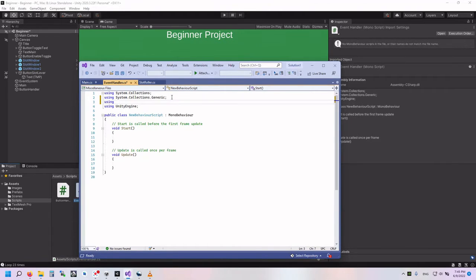In this case, I'm going to be using UnityEngine.Events. That brings in all the built-in event stuff. It doesn't actually include the code, but it makes it available so that if I use some of those things, they will be defined in my code, and at compile time, it will bring in the appropriate parts as it needs to.